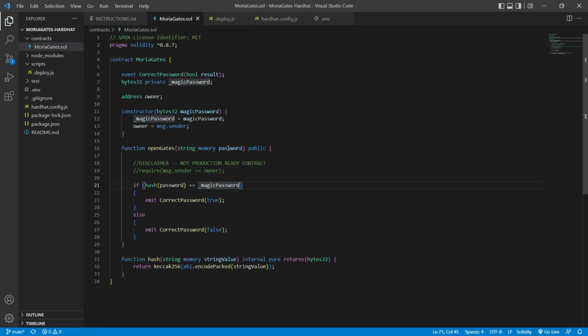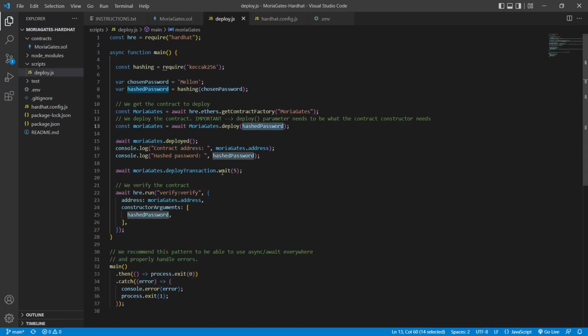So if we go to MoriaGates, this is what the constructor needs, right? So that's perfect. Then when the MoriaGates contract is deployed, we're just logging some information here for us to know.